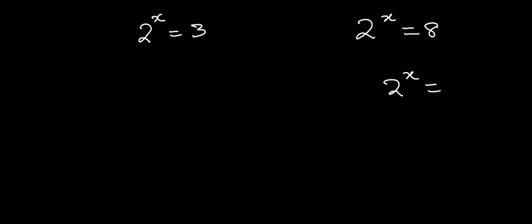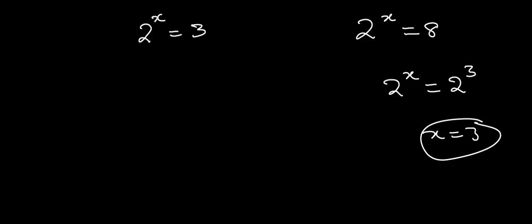If I give you something like 2 to the power x is equal to 3, for instance, you are unable to make 2 and 3 to be the same bases, because if I was to give you 2 to the power x is equal to 8, this is what you're having. You can change 8 to what? To base 2, right? This is going to be 2 to the power x, then this will be 2 to the power 3. The bases are the same. You just say x is equal to 3. So this is what you would have done.